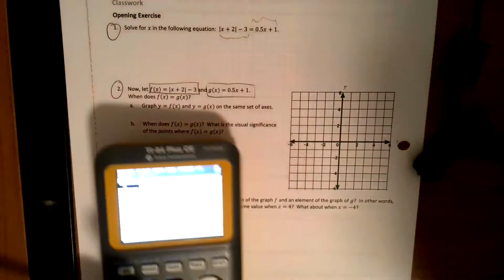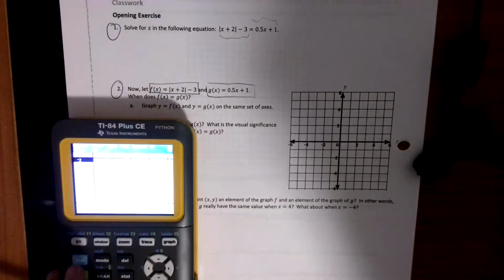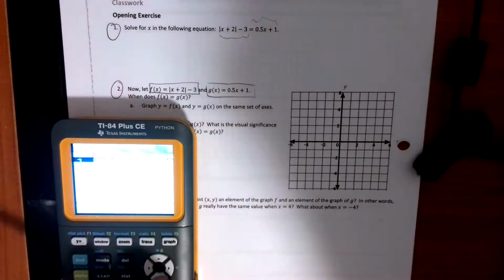Now we're going to put both of them on the graph at the same time, just so I can show you what it looks like. You don't have to graph them at the same time. What I normally do is press second function, and then I have my table, and I plot this. It doesn't give me a set domain to use, so I just make points until they cross. So then I would draw this out. I'm going to show you after what it looks like when you put them all on the same graph.